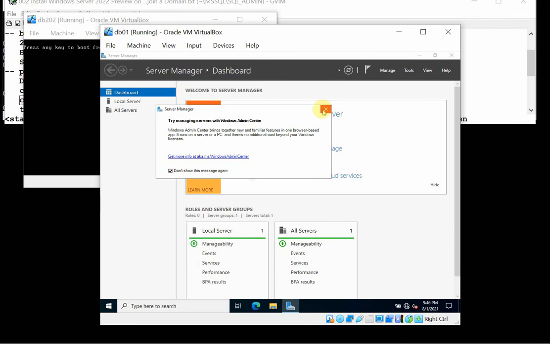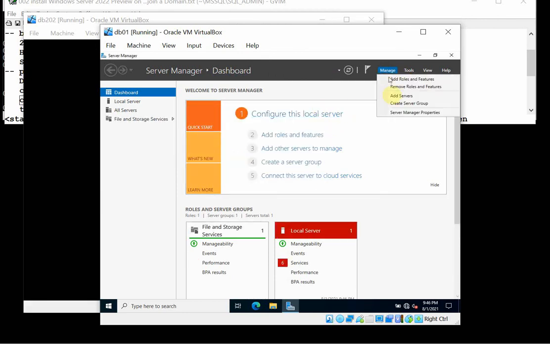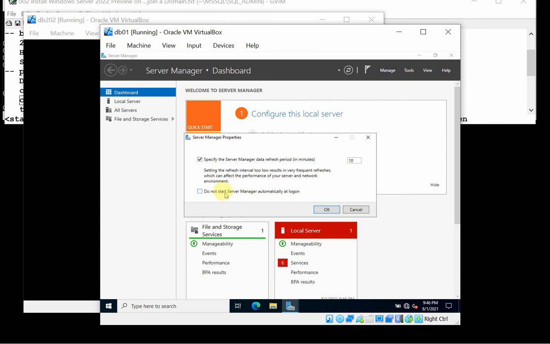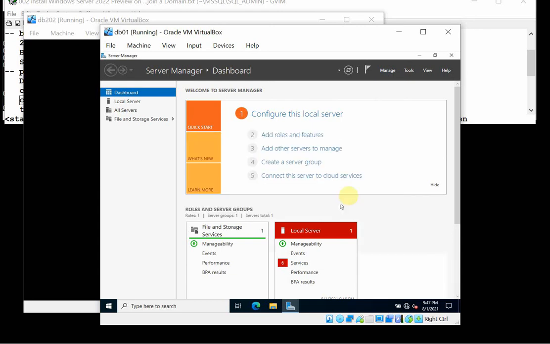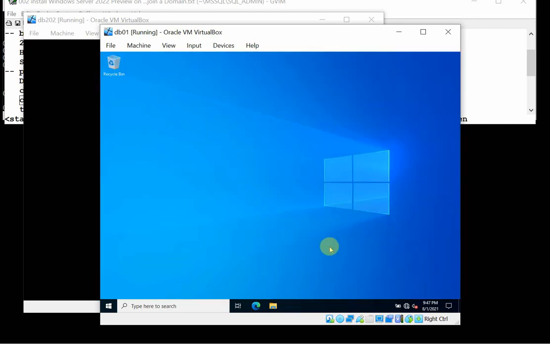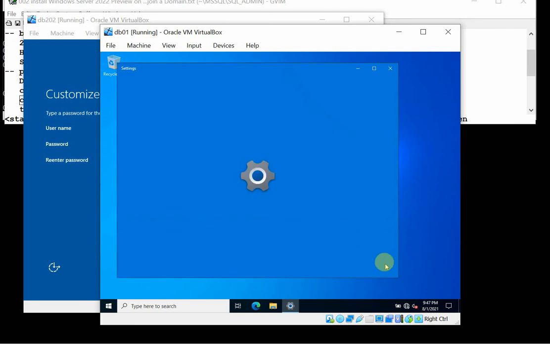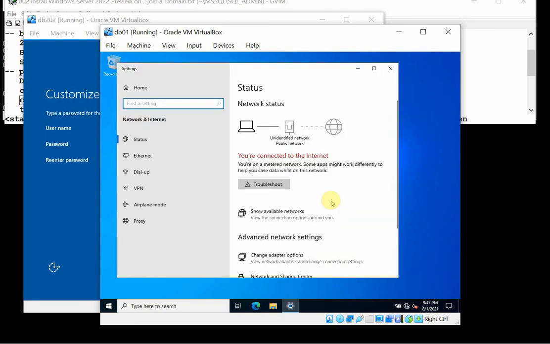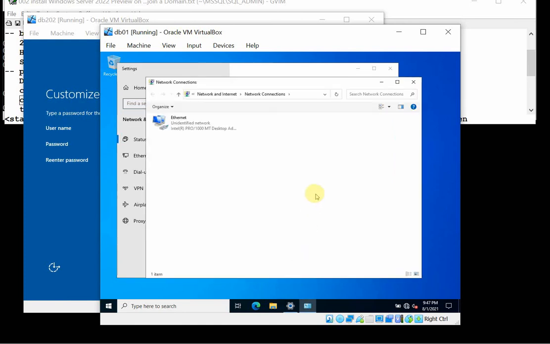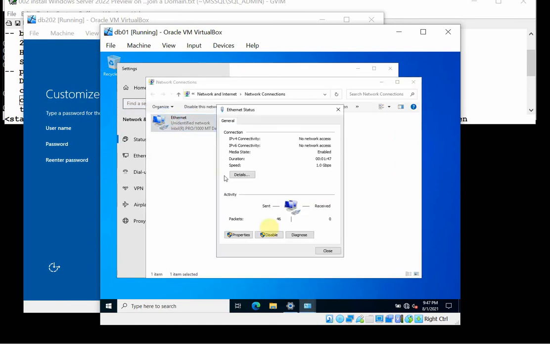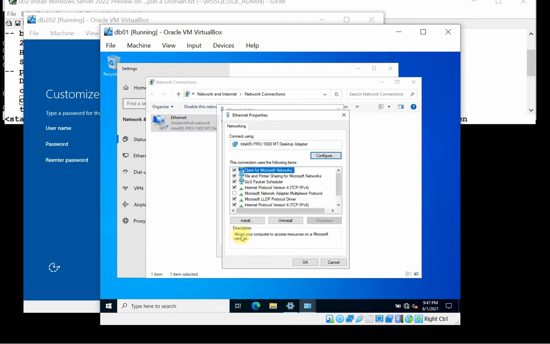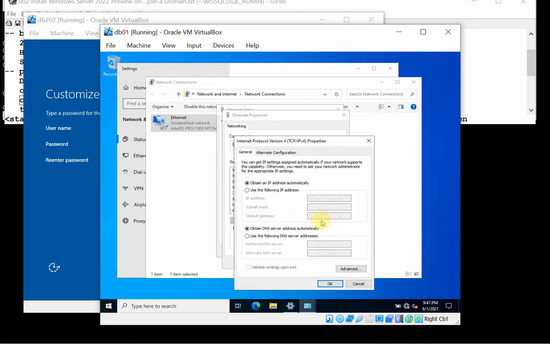So, all right. So let's see the network. Okay, I'm going to close those windows. Server Manager properties. Click OK. So let's minimize this window. All right, so let's go to the network. So we're going to change from dynamic IP to static IP. So change adapter settings. Double click, properties, IP version 4 properties.